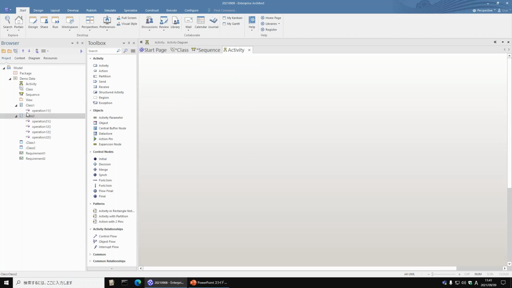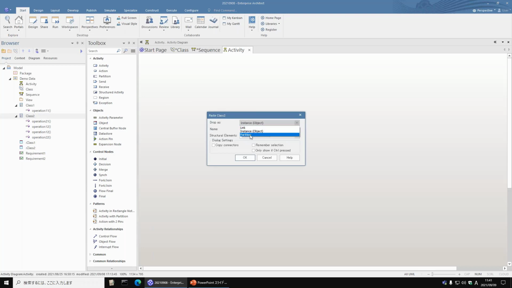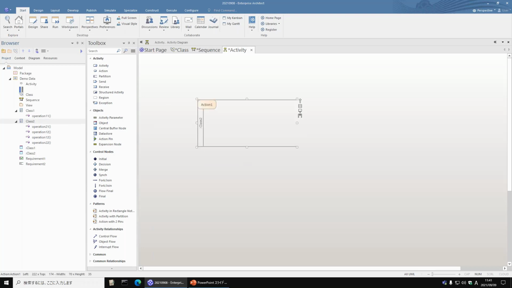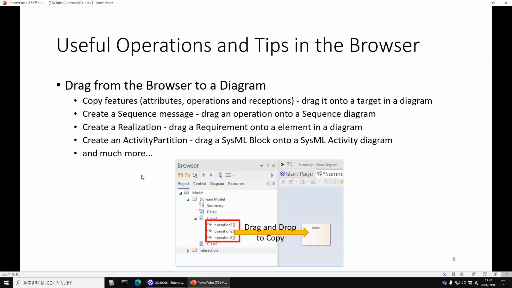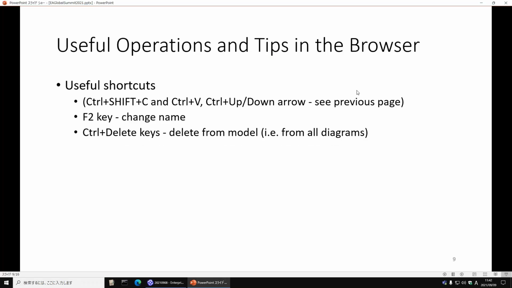If I drag a class from the browser and place it on a partition, I can create an activity partition, and I can create actions from these operations. So there are many other useful operations, but I need to forward to the next slides.